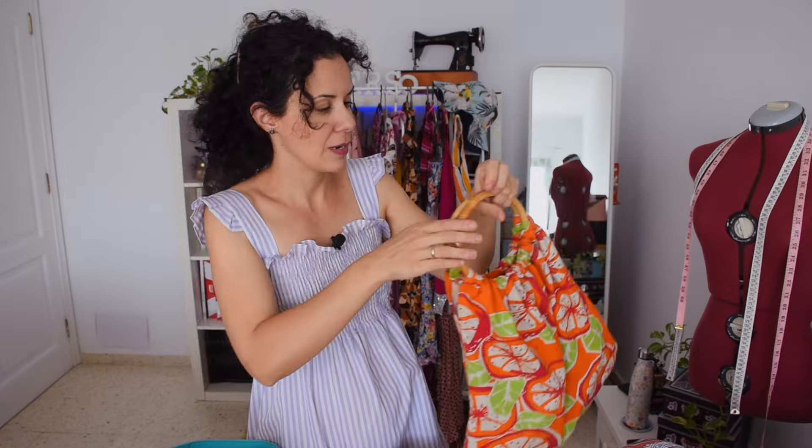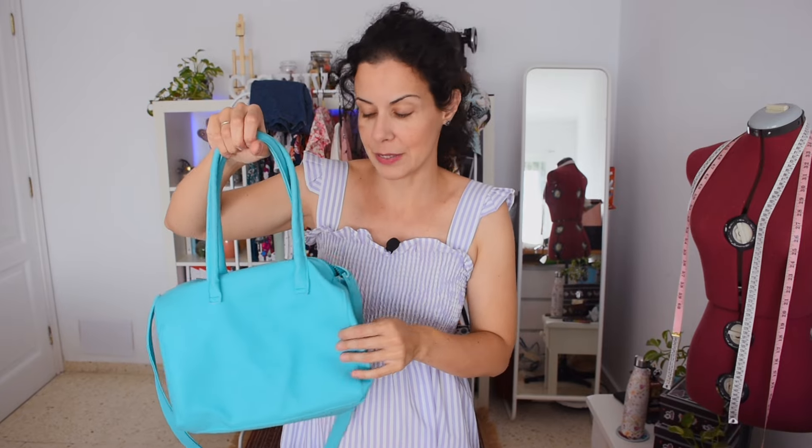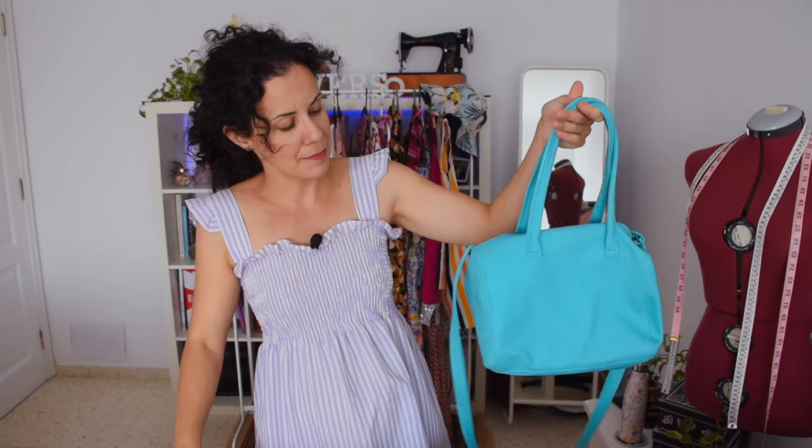This little handbag I made last summer has bamboo handles which give it a lovely touch; it has inside pockets and you can wear it to the beach, shopping, or for a walk. Then there's this Boston bag — don't let its size fool you because it has lots of room inside. I made it in faux turquoise leather; my machine struggled with the thick straps, but you can easily make it in fabric instead.